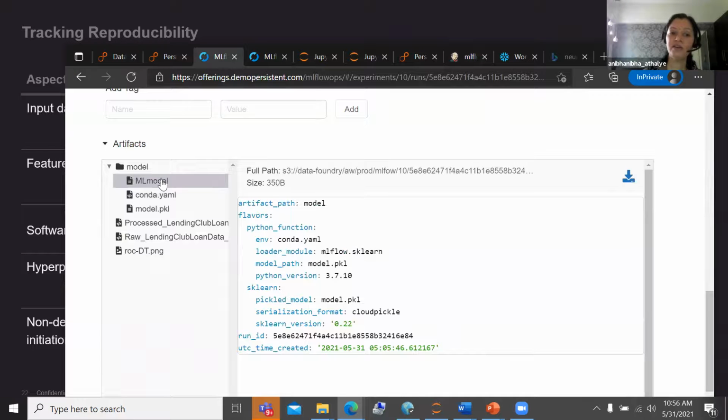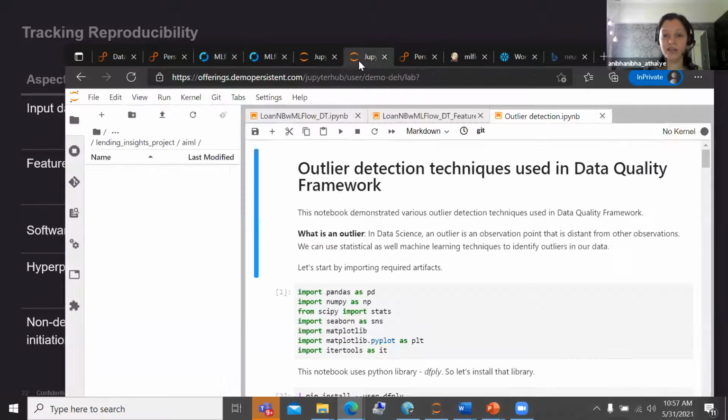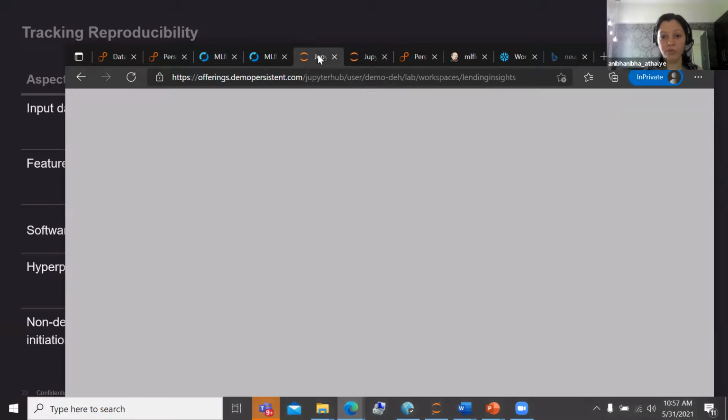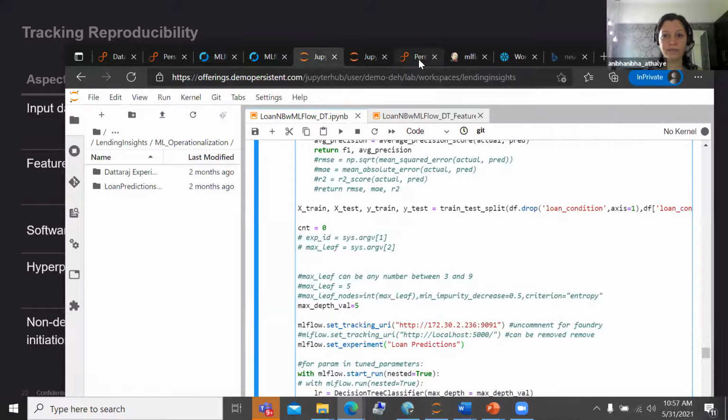It is reading your MLflow config file to understand where it needs to pick up the source data from and where it needs to pick up all the environment from, and then it will deploy that specific model for you, which means that you are able to reproduce an end-to-end iteration of the work. Let's see.